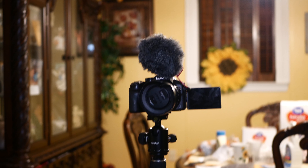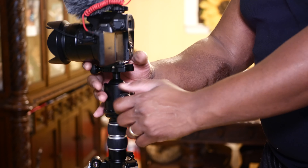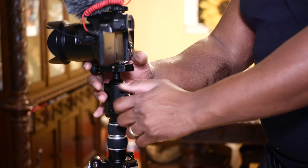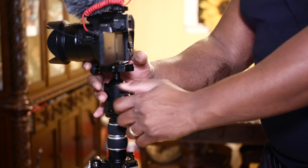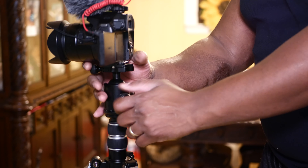There you have it — it's all set up. Look at that ball mount and all the different angles you can get, with the Panasonic FZ300 on there. Back to what I was saying about the angles of the legs — you can get some really low shots if you adjust the legs at different angles. I absolutely love it. This is the reason you need a good tripod, guys — it allows you to get those nice smooth steady shots, especially with that ball mount at the top.